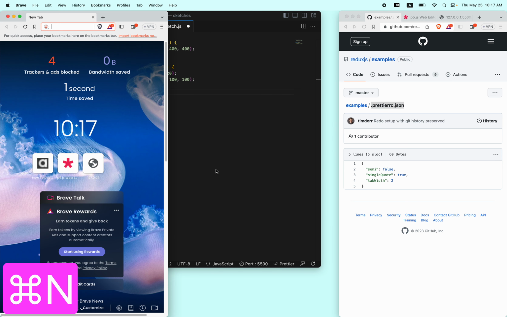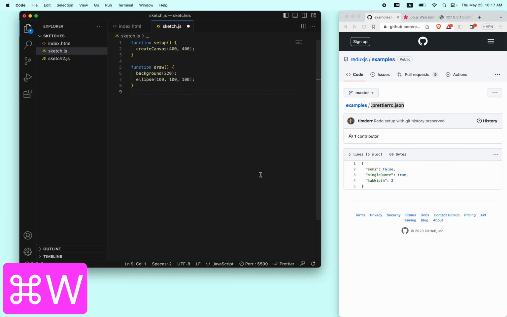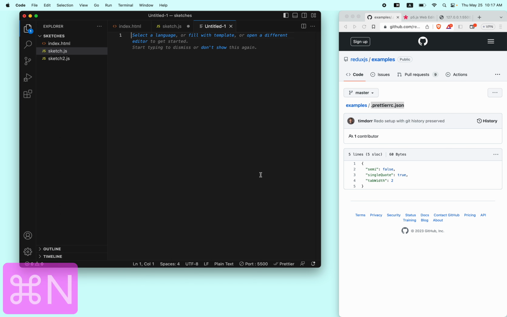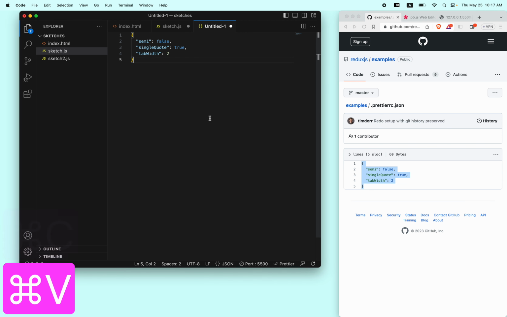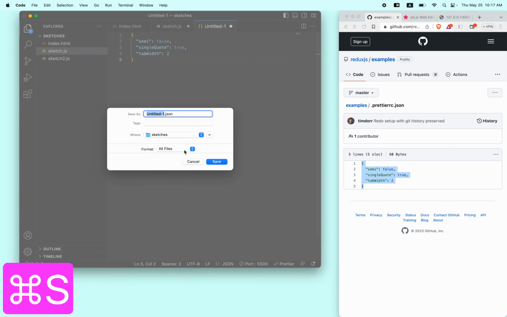I'm just going to copy this guy's config file for myself. And actually, this is exactly what I want, so I'm not even going to change it. Let's save it first. The file name must be prettierrc for this to work.